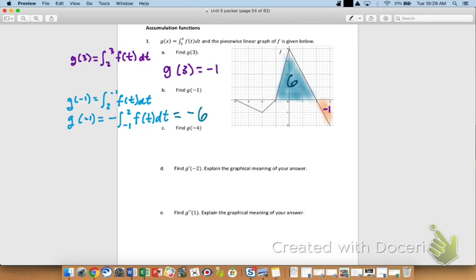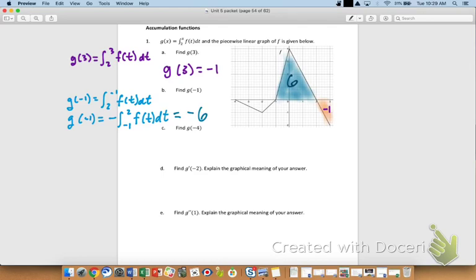Any questions? Okay, then let's look at C, and we'll kind of switch gears when we get to D and E. So C, this will be your last chance to say this out loud. If you know it's g of x and it says find g of negative 4, what do you do? Tyler, you were so on it. Well done. He's been paying attention. You got to give him credit for that.